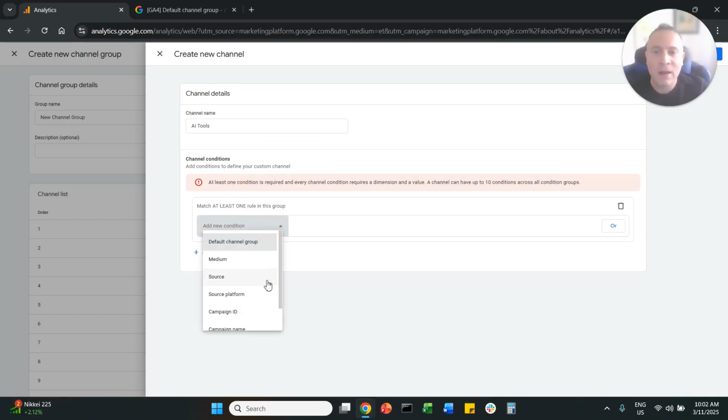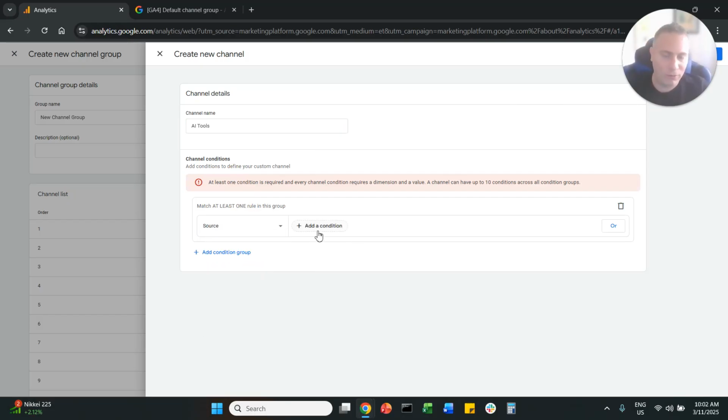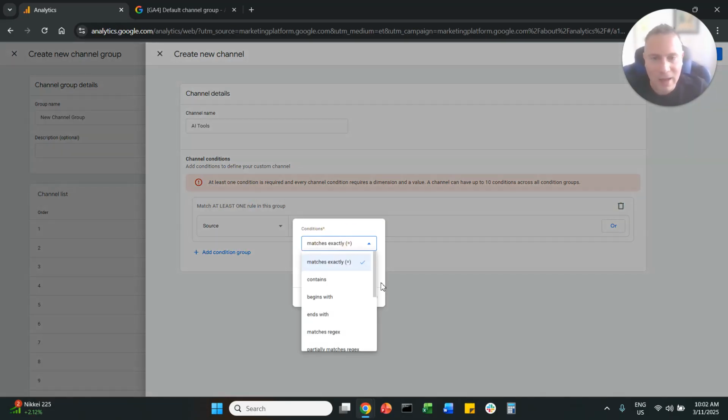I'm going to say when the source of the incoming traffic to my website, and here I could use a regular expression. Let's see if we can do a regular expression; we only have matches, we don't have contains.